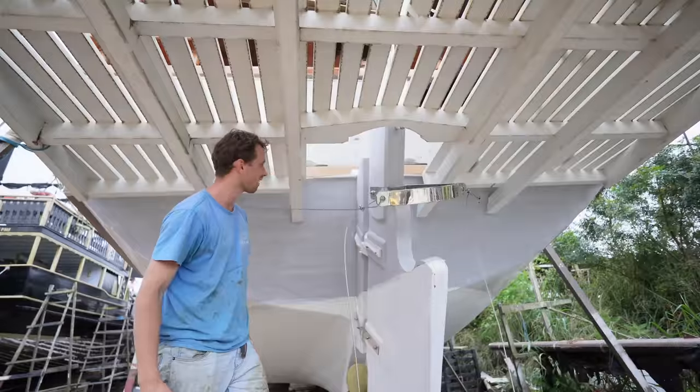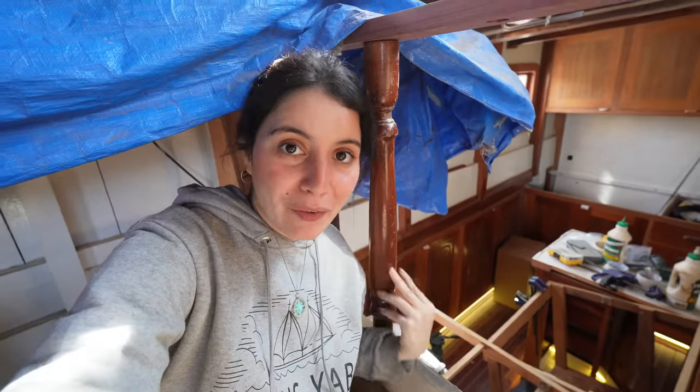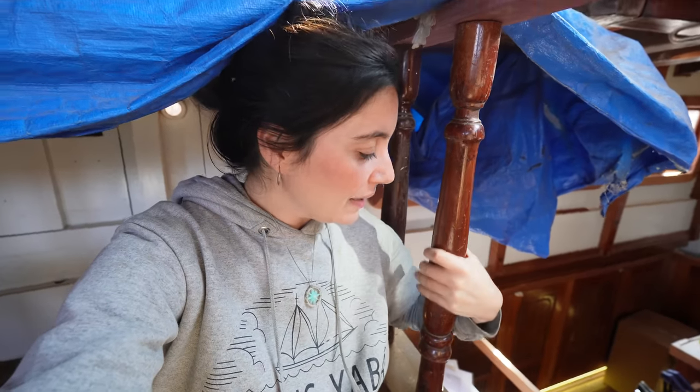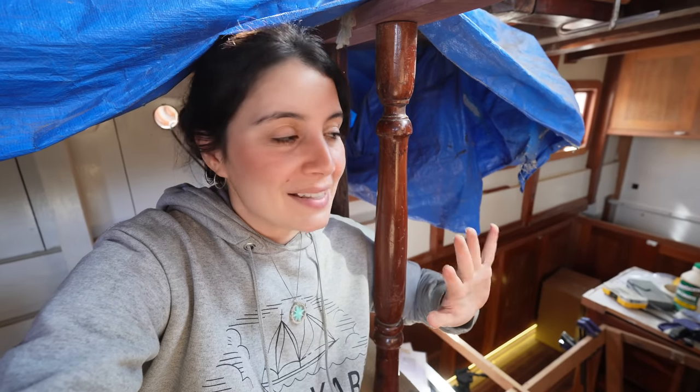How cool is that? As you can see, these beautiful columns we have here, these spindles, they're looking super nice. But they're a bit scruffy. They need to be sanded and revarnished to look better. This shape is a bit annoying to sand though. That's why I'm gonna put it back on the leg.